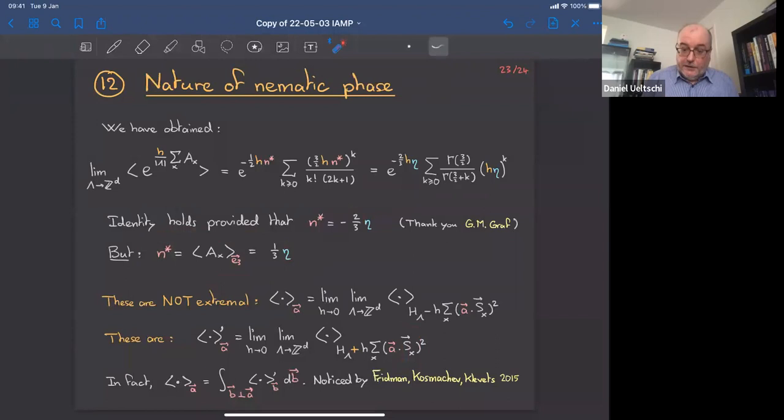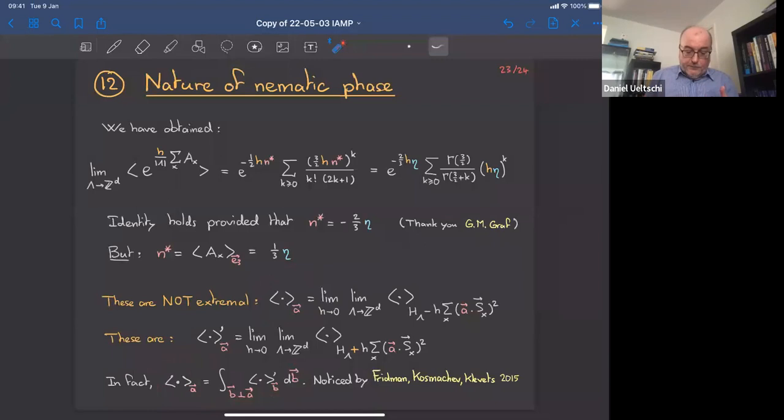And everything works fine. And one can actually push this forward and check, but since those are no longer extremal states, then in this simplex, they must be somewhere inside. And if they are inside, they can be written as a decomposition of the others. And indeed, we have this identity over here. It's heuristics. I don't have a proof of this. But both states defined over here are like an average over all vectors which are perpendicular of the correct extremal states. And I should point out that physicists, Friedman, Kosmatschev, Plevets, already understood this in field systems.